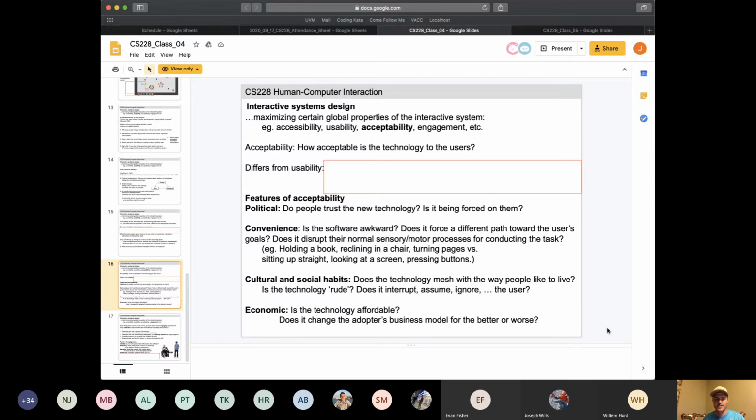And then some other things that can make something acceptable or not acceptable is the economics of it. Is it very affordable? We can think about this in both ways, right? You can imagine a product that is unacceptable by nature of it being too cheap. I can't think of an example right now, but sometimes people are like, well, I wouldn't buy that because it's cheap. They consider it unacceptable because a technological product that works really well can't cost only $30. If it's going to be a good smartwatch, it needs to be over $150. A $30 smartwatch, no.